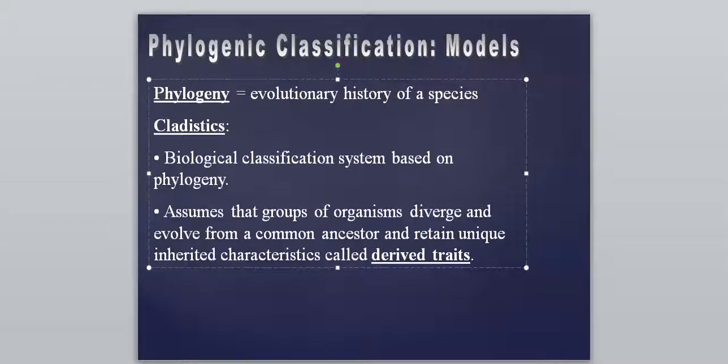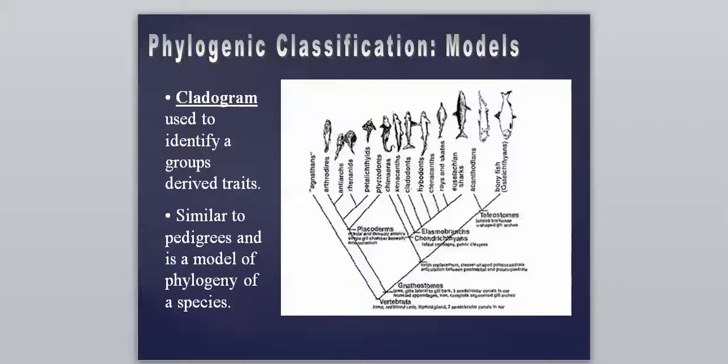And moving on here, a way to show this, I don't know, this is kind of confusing to show you on here, but we'll talk about this in class, is using a cladogram. So cladistics utilizes a cladogram, and that kind of looks at those derived traits. So we can break down organisms just by looking at the traits that are similar and different in one another. This is an example of fish, just showing how the different types of fish have kind of branched off and formed their own groups. Again, it's kind of hard to show here, so we will talk about cladograms more in class. And if you have any questions at all, just let me know, because that is it.